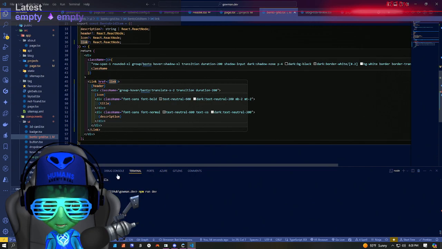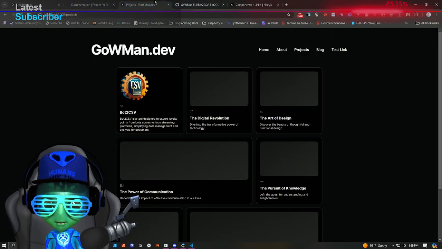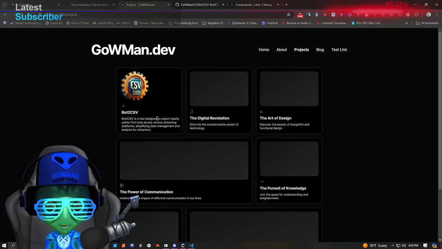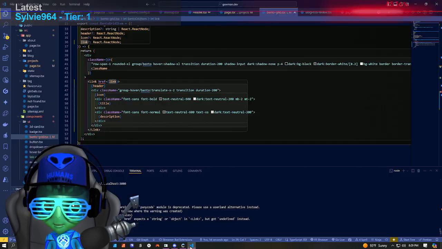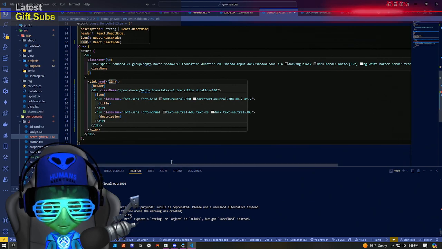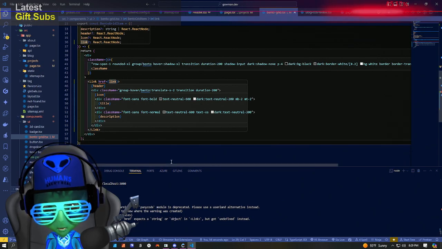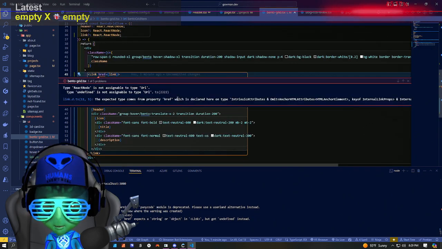How do I fix this? Says the question. Type React node is not assignable to type URL.